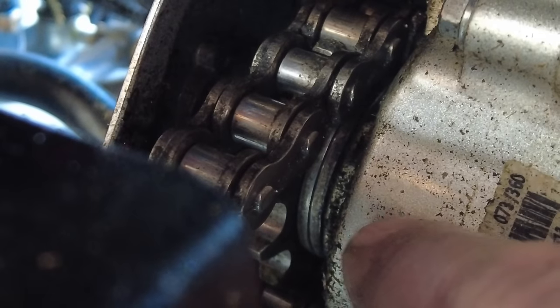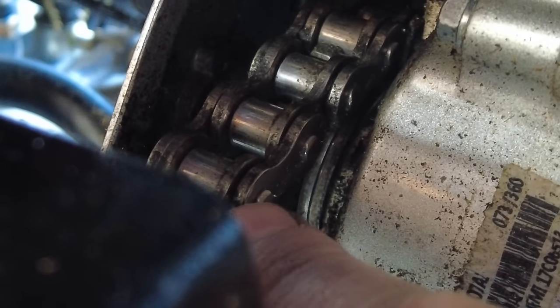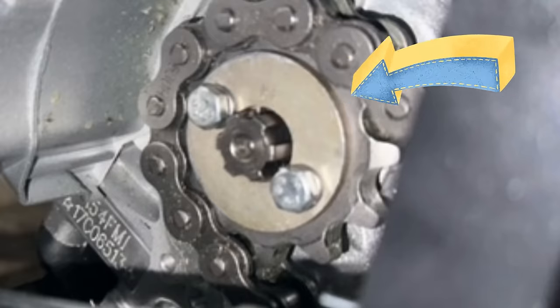The idea I had was we got two large washers and put them on the backside — you can see two washers right there. Those two washers are on the case side of the sprocket, then there's the sprocket, then there's the retainer that holds it. I put the retainer on, then I put another washer on the outside of that, drilled two holes that match the retainer, and sandwiched everything together. I haven't had any problems so far — we've been driving this thing for weeks. The only thing I keep thinking might cause an issue is how those washers against that case are going to hold up to the shaft spinning. But it seems to be working. Try it at your own risk — no responsibilities for what you try on there.